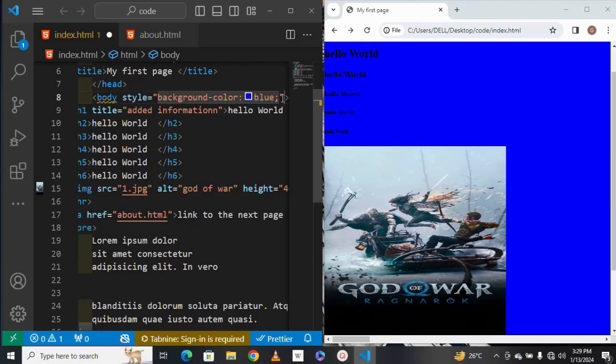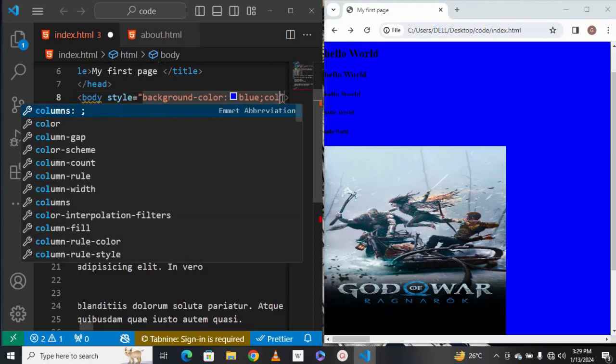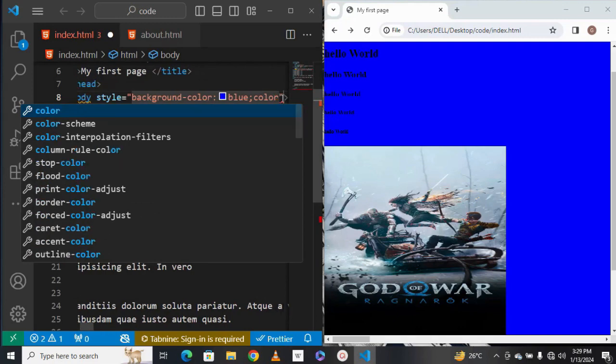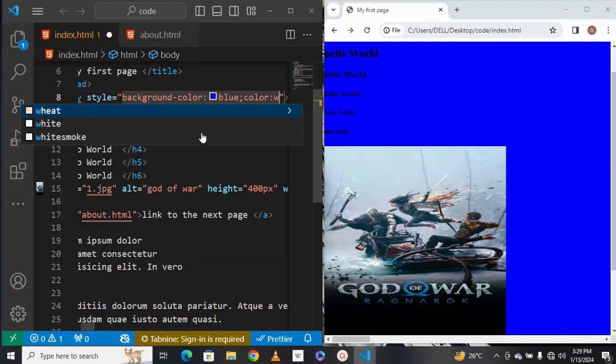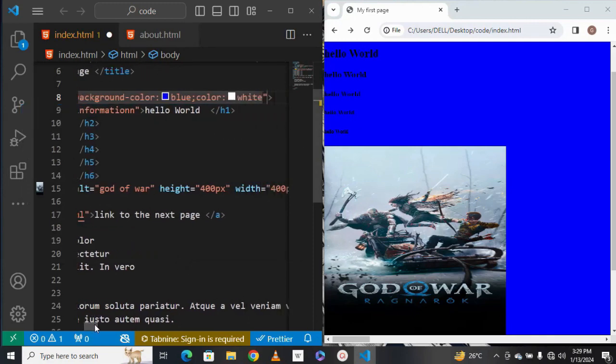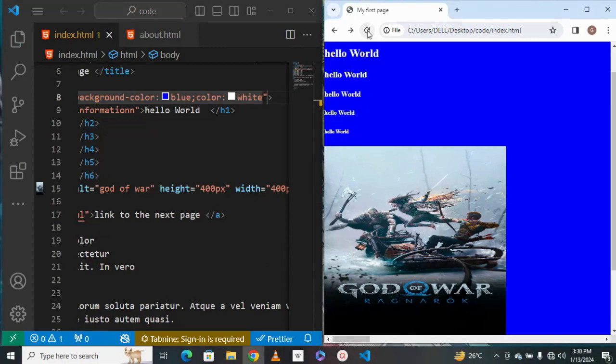To change the color of the text, we use just color. Just color, not background, not text color, just color. So that is to change the color of the text. I'm going to say color. So I'm going to give it white. So when I refresh, the color of the text changes to white.